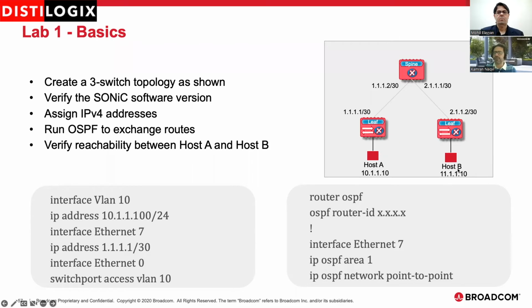So we want to learn network 11 on this leaf. And obviously we want to advertise network 10 and learn it on leaf 2 and host B. From host A to host B, we can do this communication. So very simple communication, very simple configuration. These are the configuration commands.